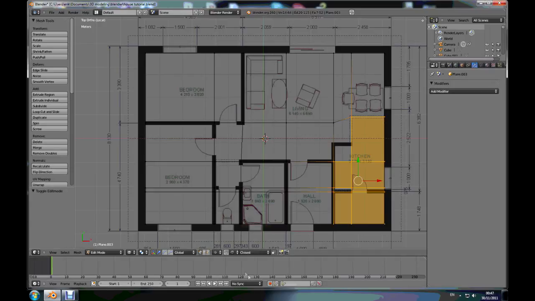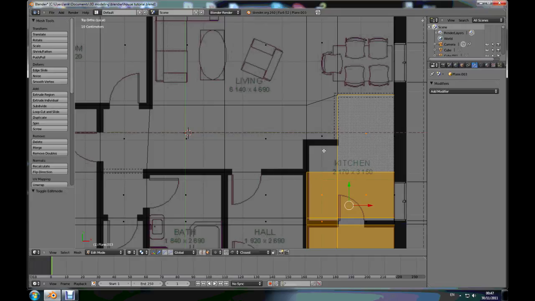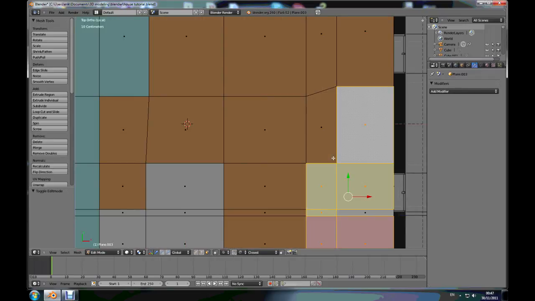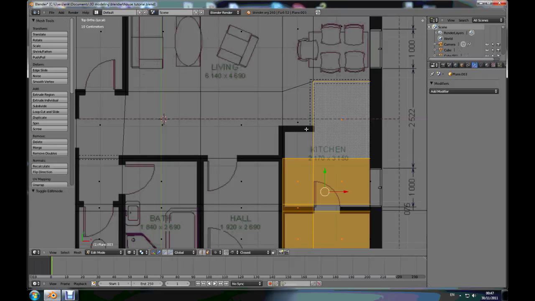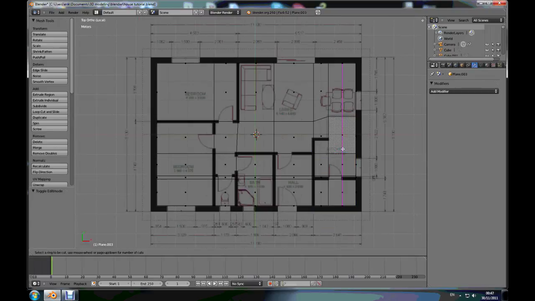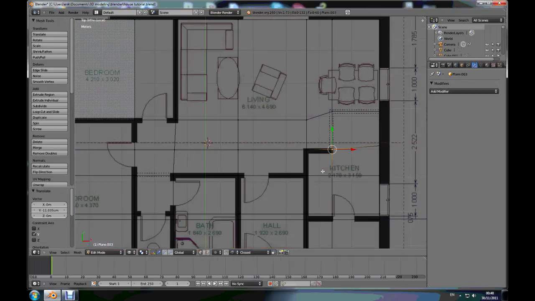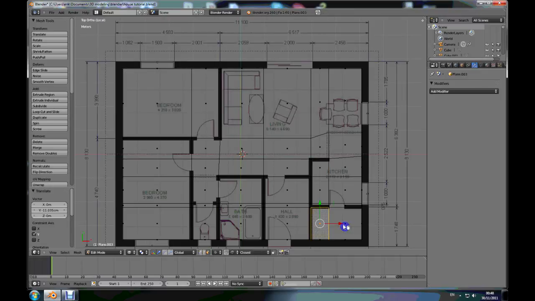For example, if you go to face selection mode, this is the kitchen area, which I will be applying some tiles to, of course. This small corner here, I don't really care about because it's going to be a fridge anyway. But if I wanted this corner to have the same material and texture as this one, I just need to add Control R, add another loop cut here, bring it here, go to vertex selection, select this vertex and bring it here. And now I can select this whole kitchen.